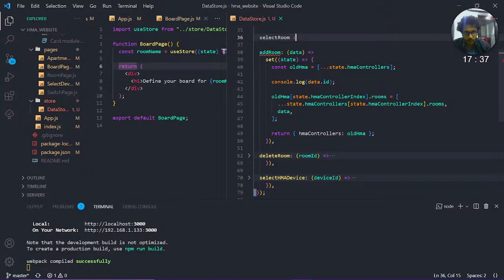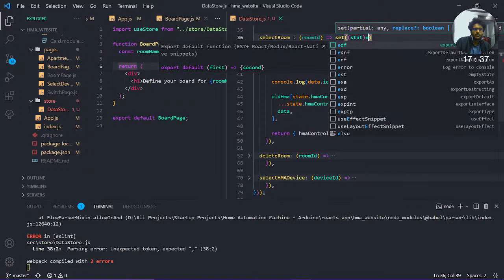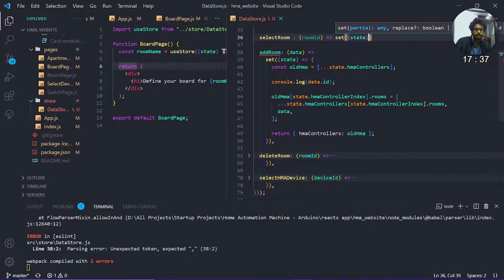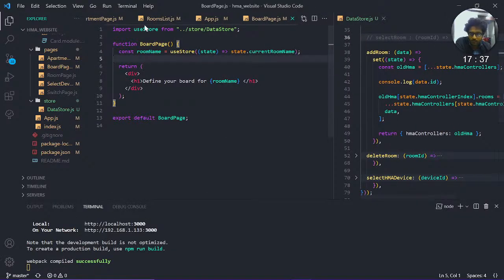Select room. How are we gonna select the room? Right? From room ID, obviously, down below. Now, see, if I had the room index, things would have been much easier. But I do have the room index. I can get the room index, but I will have to work for it a lot. Okay, before that, let me just check one thing, are we able to access the board page?